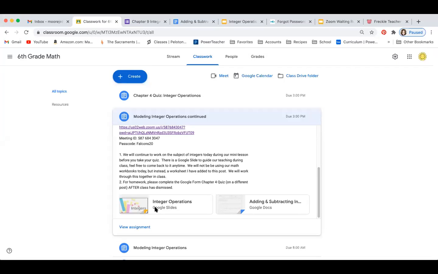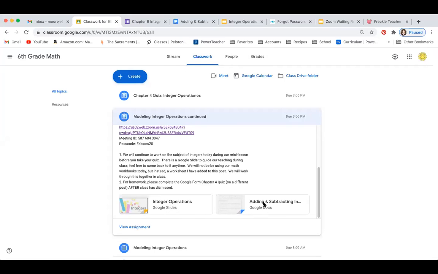Google slide is attached here for your reference, but I do not want you to use it on the quiz. I want you to just use your own brain and your own awareness of what integers are and how they act and how they're arranged. So you can use this to study and prepare, but it's not something you should have access to or have open when you're taking the quiz.